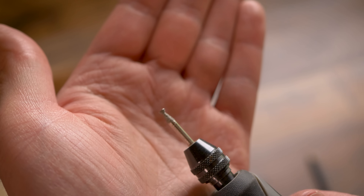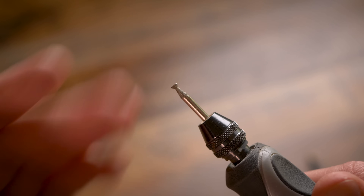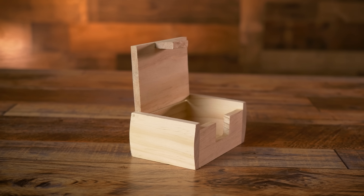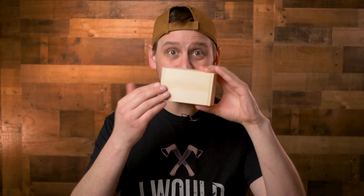The burr I'm going to be using is this inverted conehead diamond burr right here. This is nice because it just gets nice straight lines. The wood we will be using is basswood - this little basswood box. They make fantastic gifts. You don't have to go buy a large slab of wood and put a random design on it. I'm going to put this design on this, carve it, and have a gift box to give to somebody - or sell them. People do buy these little gift boxes.